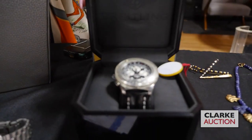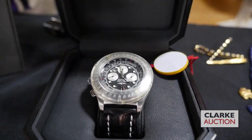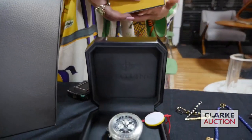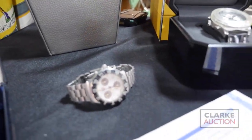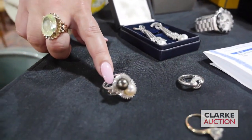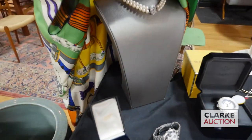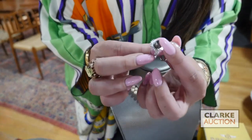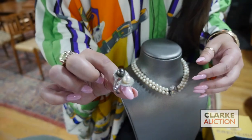We're going to jump over here to our men's watch — this is a Breitling B2 stainless steel chronograph watch, and it comes with the hinged box and all of the original paperwork in the interior, estimated at two to three thousand. We have a stainless Tag Heuer watch. I'm going to jump over to this ring — 18 carat gold with a black pearl, a white pearl, and single cut diamonds. The nicest feature of this ring is that it was custom made — the two hinge together or they can be worn separately. It's a beautiful ring, really quite nice, at twenty-five to thirty-five hundred.